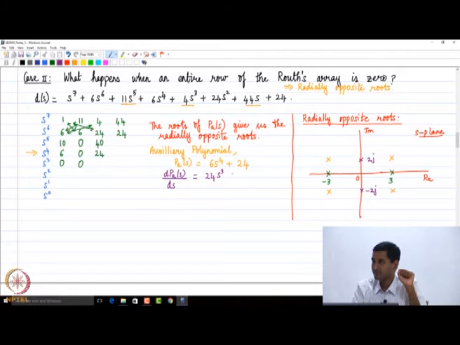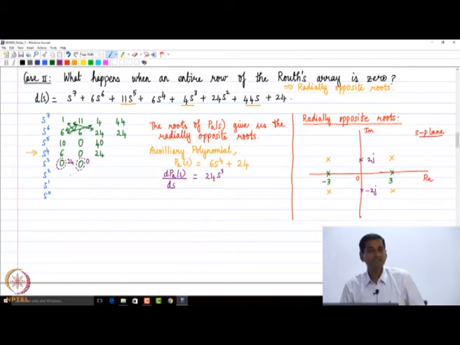Do you agree? Okay. So what I need to do is replace, in the s cube row, this 0 with 24. Of course, this other 0 I will keep as it is because the constant term is 0. So using this process, in the s cube row the first element has been replaced with a 24, but the second element still remains 0. So I have to basically continue with that.